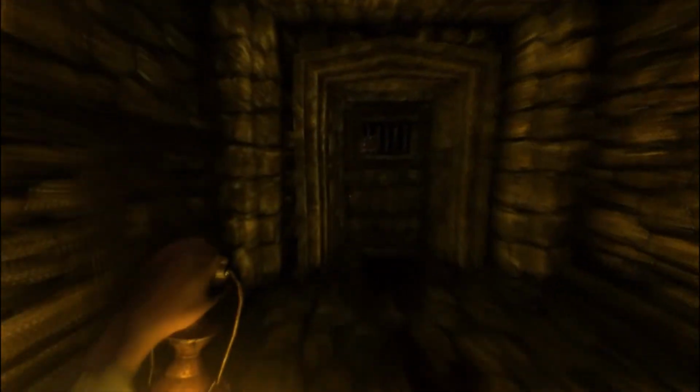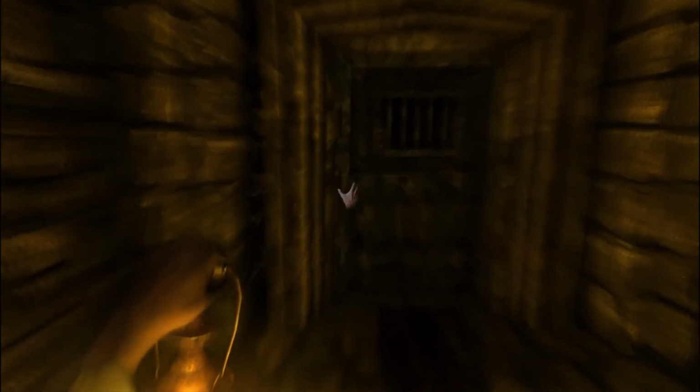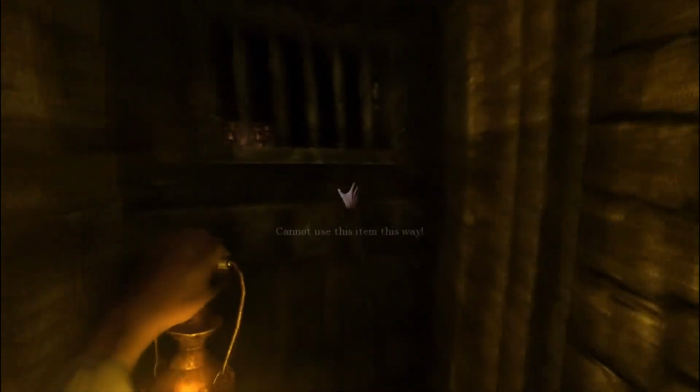Oh, what the fuck? Oh my god. I don't know what's happening. There's something in there. Hello! Okay. I can't go down there. I wonder if I can lock it. Pick lock it. Oh, Daniel's spazzing, isn't ya? He's confused. Can I use it this way? Okay. Let's go like that.